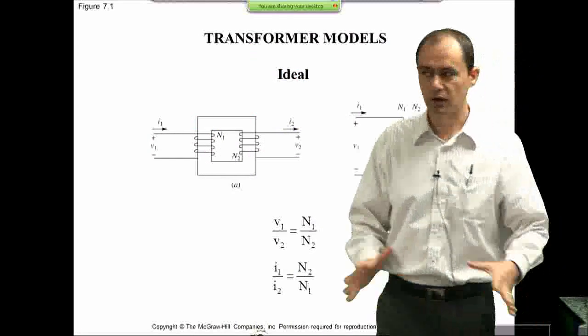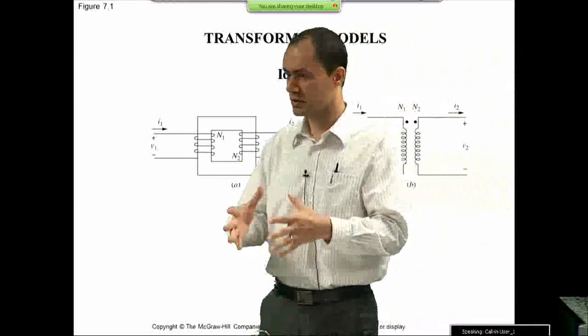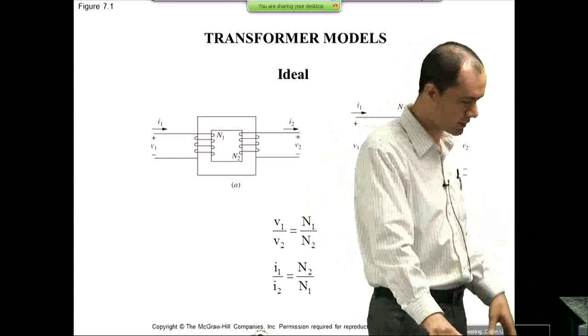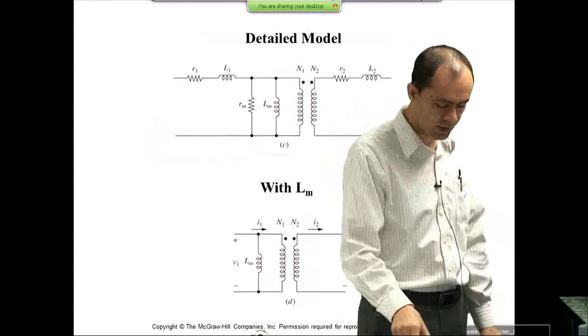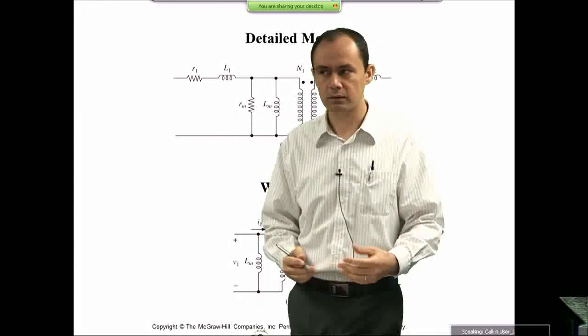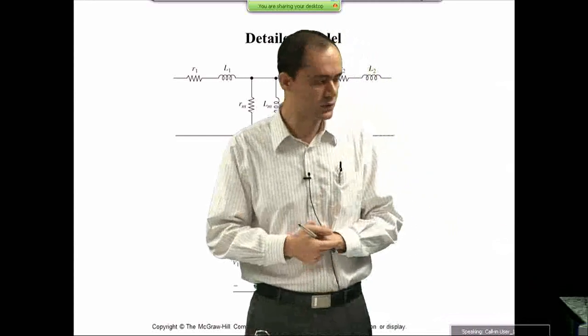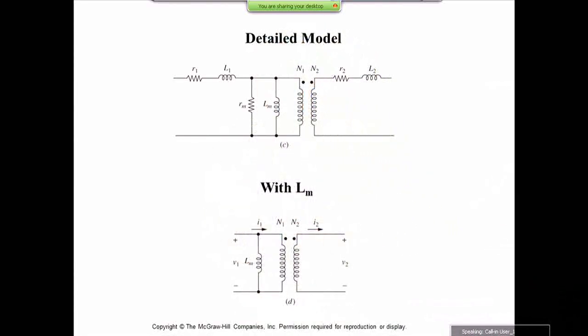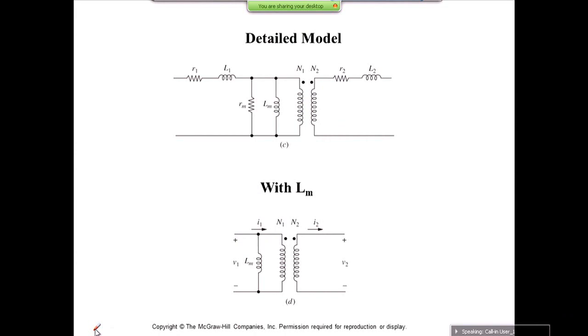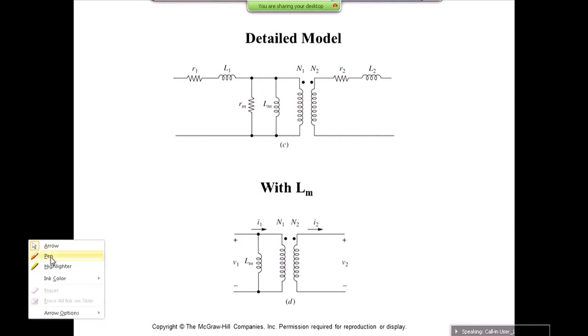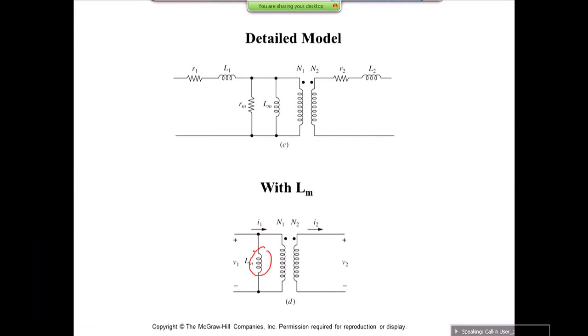So the backbone of all of these topologies is some sort of a transformer with the primary winding and a secondary winding. Then we have more elaborate, complicated models for transformers. We don't care about those. All we care about is the fact that our transformer has some magnetizing inductance. Most of the times we reflect this on the primary side. It doesn't matter. You can assume it's on the secondary side, or you can assume it's in both places. It doesn't really matter.